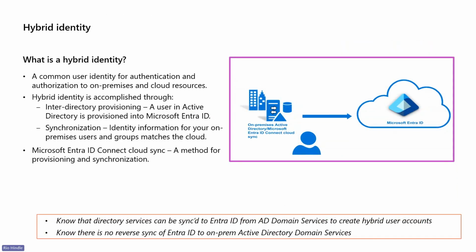Hybrid identity, simply put, is where we synchronize identities from on-prem Active Directory Domain Services up to Microsoft Entra ID. And many organizations include a mixture of both cloud and on-prem applications, so they need this typical setup. However, regardless of whether an application is hosted on-prem or in the cloud, you still expect and require easy access. And with the use of Entra Connect, we can install an agent on our local server, which has line of sight to our domain controller. And with that, we're able to decide what type of organizational units, such as users and devices, we want to sync up to Entra ID.